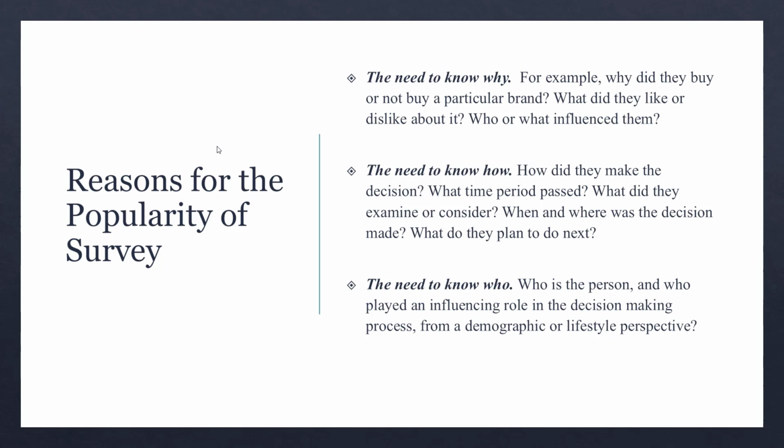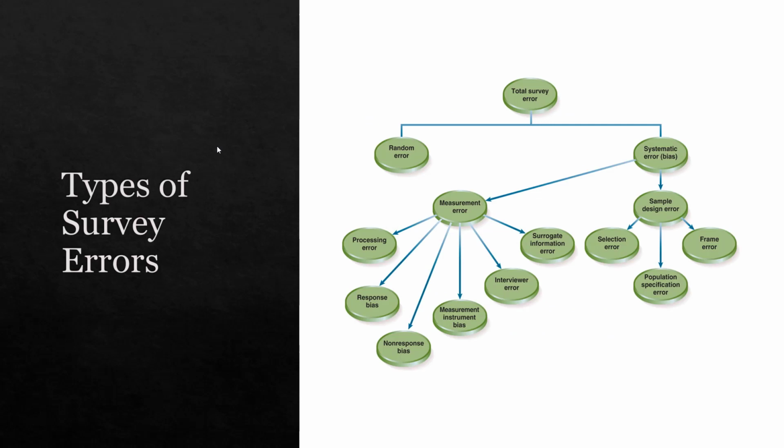And also we need to know what kind of people would be most likely to influence their decision making. For example, if parents and children buy something jointly, there is the decision maker, the decision influencer, and sometimes the users. Those are all the things we need to know. So basically that's why, how, and who. Those are the 3 main reasons for the use of survey research.